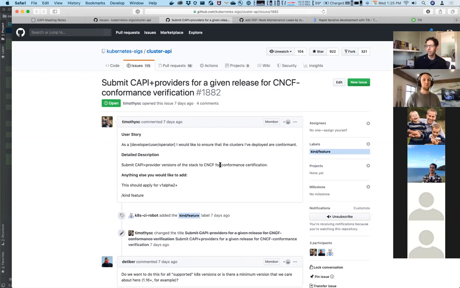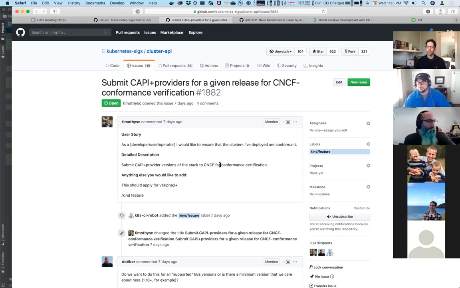Spencer. Yeah, I was just going to say that we're doing this on the Talos side with every release too, right? We're using CAPI to stand up the conformance cluster that runs the tests and whatever. So if you guys, I'm happy to chip in and help. Okay, thanks.